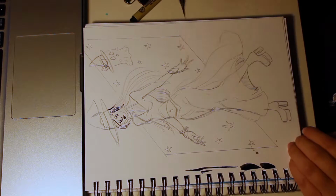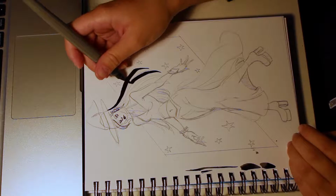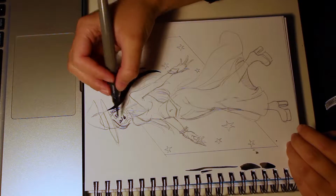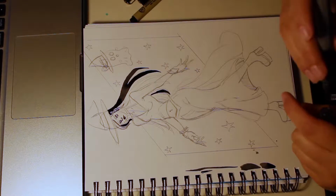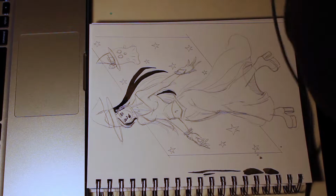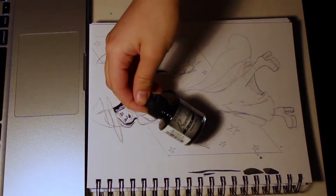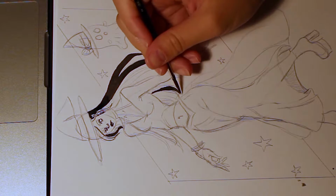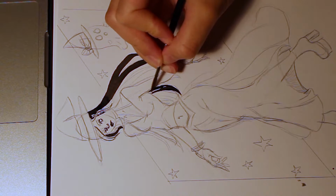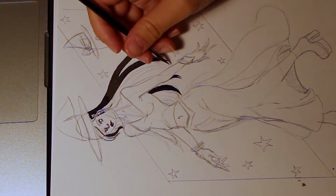When I went on my Pinterest a few days ago, I found this image on my feed of a girl with this really flowy skirt, and it was just moving in such an interesting way that I was like, yes, I want to use that and incorporate that into a drawing, so I incorporated it into this witch drawing. And so I wanted to talk to you guys a little bit about line weight and how to create form and flow with different line weights.